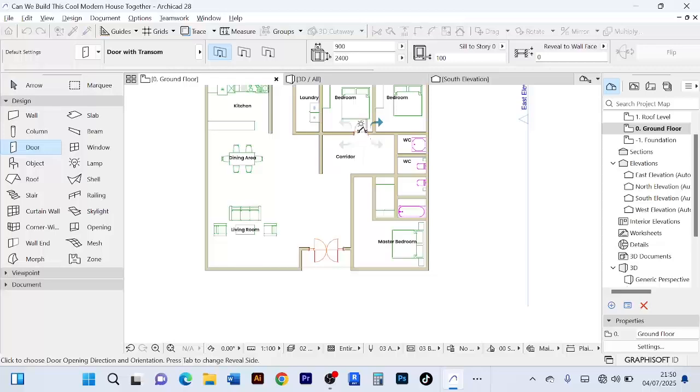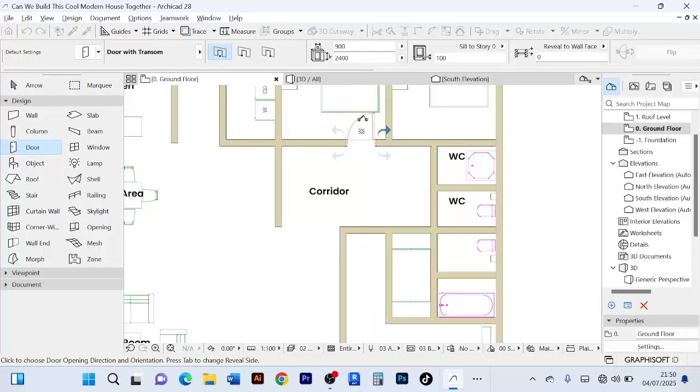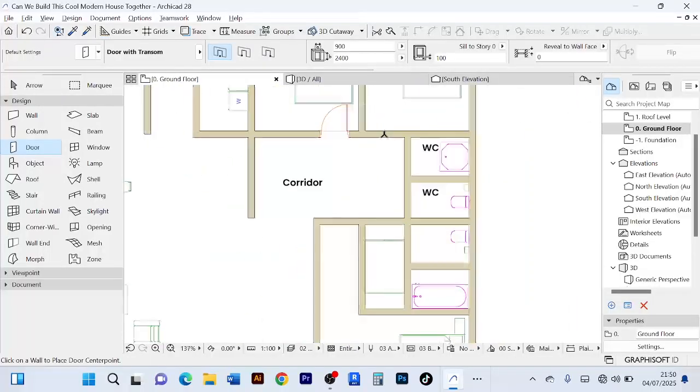Now for the interior, the doors have to open inside like this. By these arrows here, you'll know where the door is opening from. So this one is opening inside and closer to the wall, just like that. And then here we shall also place and make sure it opens like that.